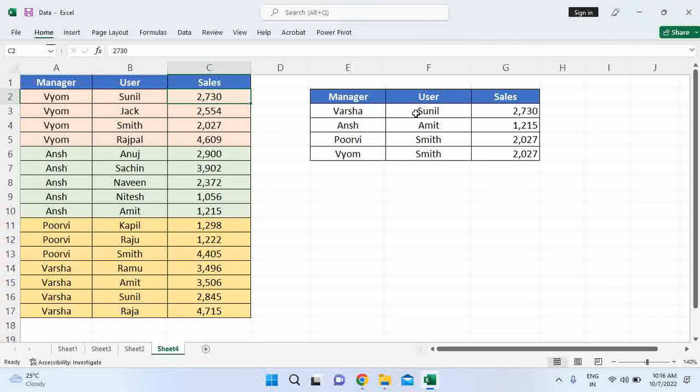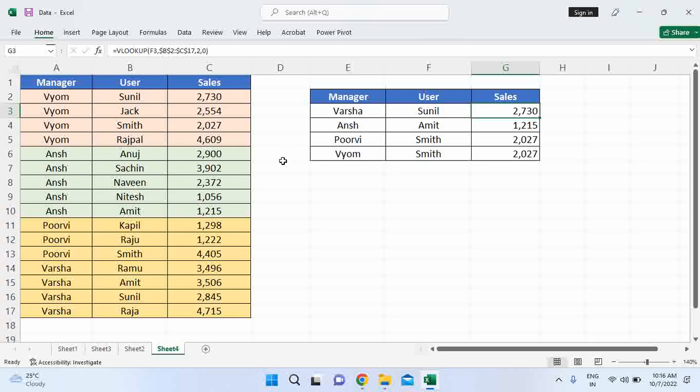That is wrong because this Sunil reports to Vyom, not Varsha. I need the value of this Sunil who reports to Varsha. So ideally the answer should be 2845. So it is giving me the wrong answer.